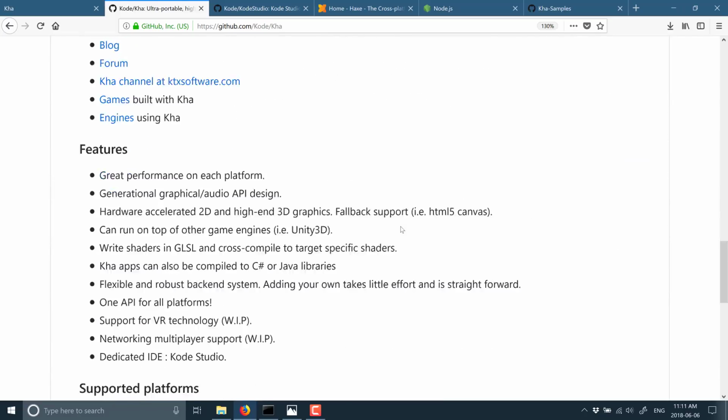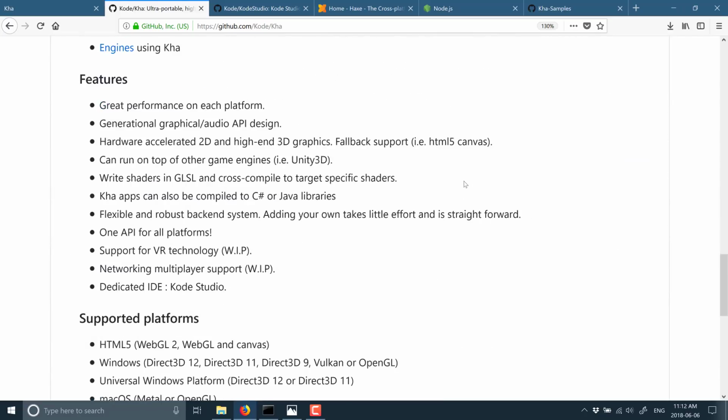Now, Ka, as I mentioned earlier a couple of times, feature-wise, is providing that low-level functionality, things like graphics and audio. And the cool thing is it provides it in a fallback manner. So for example, on the HTML5 platform, if WebGL 2 is not available, it will run on WebGL 1. If WebGL 1 is not available, it will run on Canvas. If Canvas is not available, what browser are you using? So anyways, it has a lot of fallback.